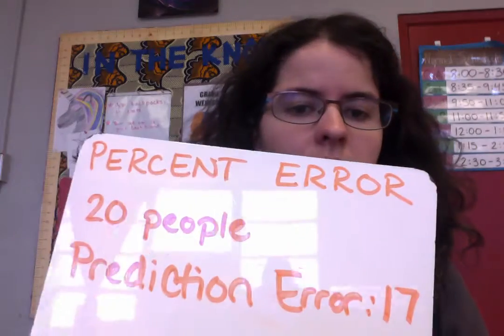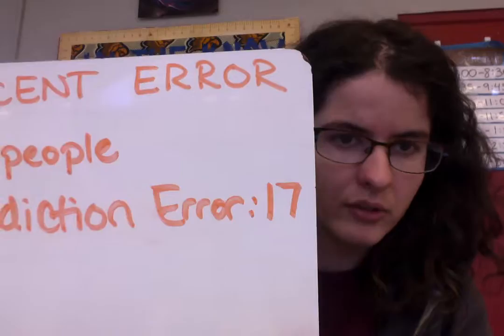So I'm going to just use the Six Flags example here. If you had, for example, 20 people in your class, and you predicted, I think out of those 20 people, I think that's 17 people have been to Six Flags. And then we did the vote, or the measurement, and we found that actually 19 people have been to Six Flags.